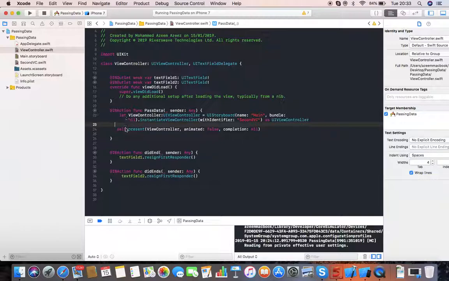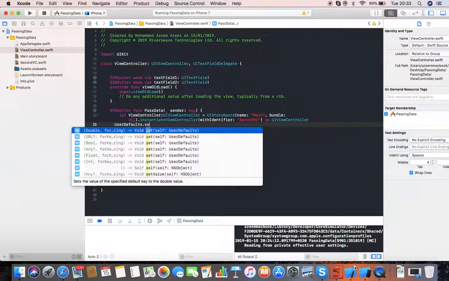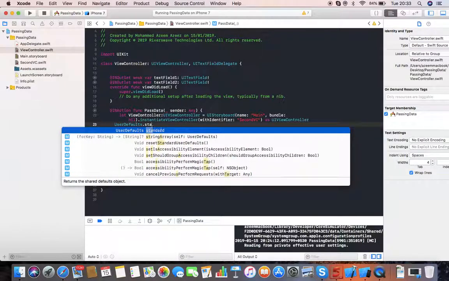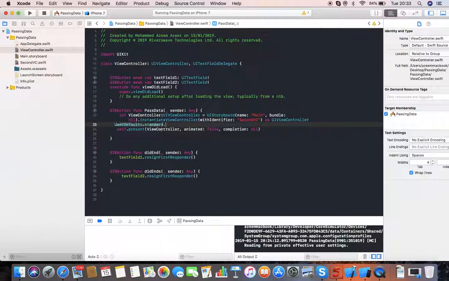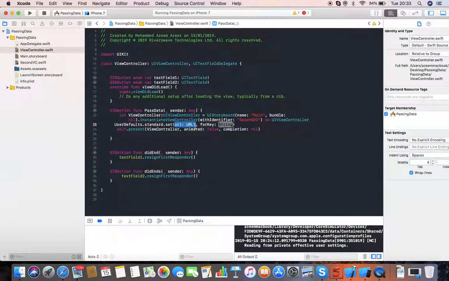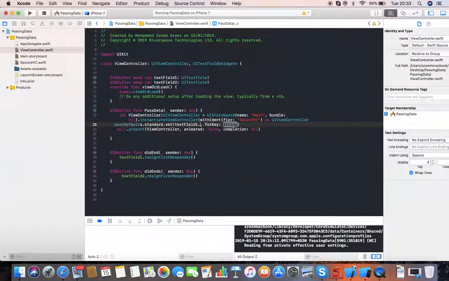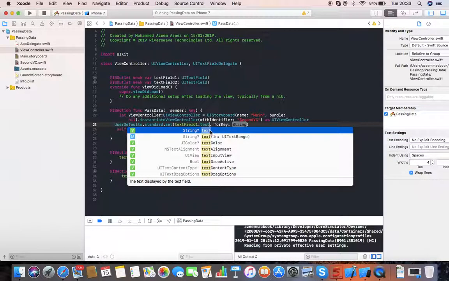So here I'm going to type UserDefaults.standard.set, and here it's asking for the value and the key. For the value, text field 1.text.